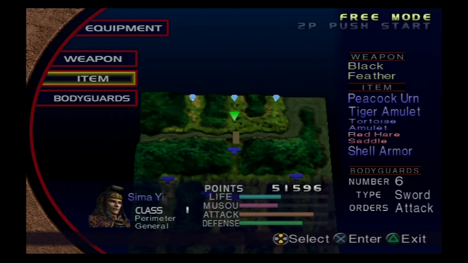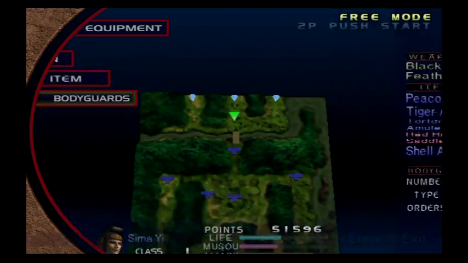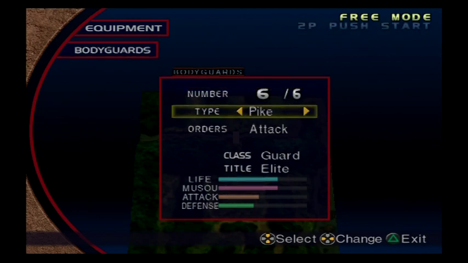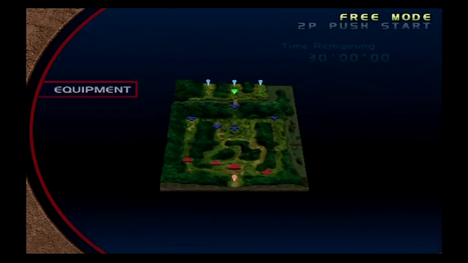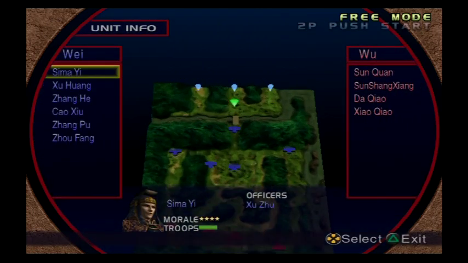So, standard loadout here for me. We'll have the bodyguard have pikes. And this is the Battle of Yuting. We're playing it as Wave Forces.